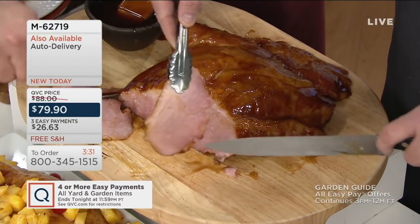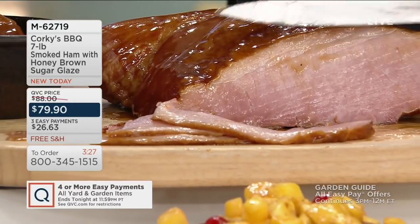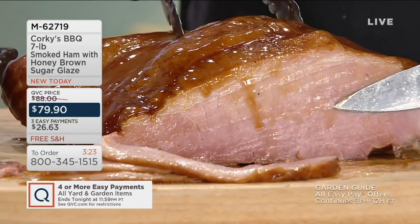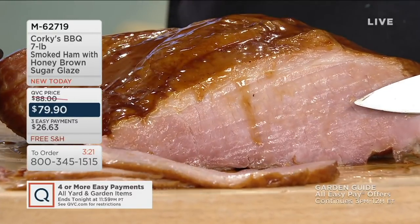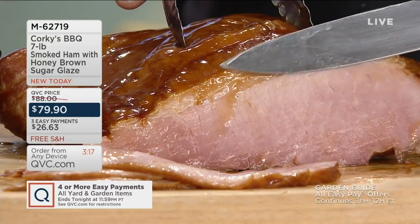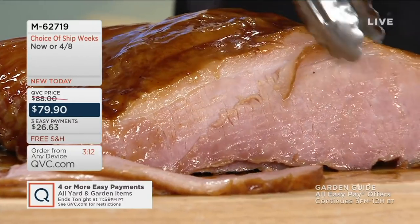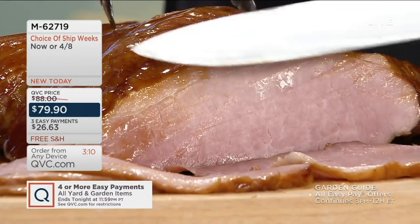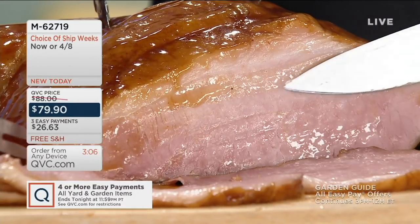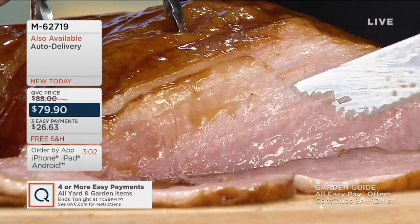This is the difference: we don't slice it ahead of time. When you get a spiral sliced ham or a sliced ham that's already been done, when the air gets to it, the moisture is gone. So you pull a piece off and it's the obligatory spiral sliced ham that everybody has. This one right here is what makes it so special. This is if you're going to a wedding or a high-end event where someone is carving at a carving station, or a country club. They have a big dinner like this. Look at this. And that's what keeps that tender, moist, and juicy, fantastic smoked ham in there.